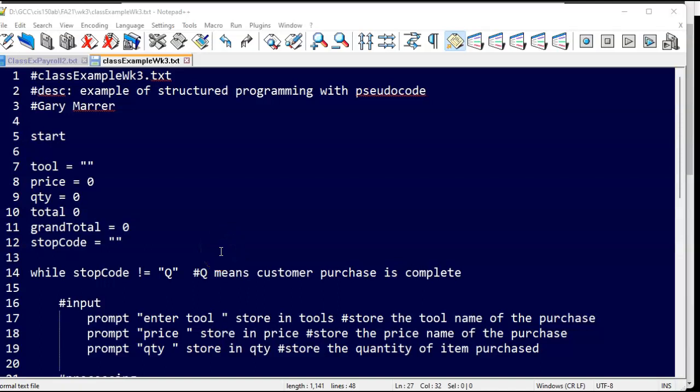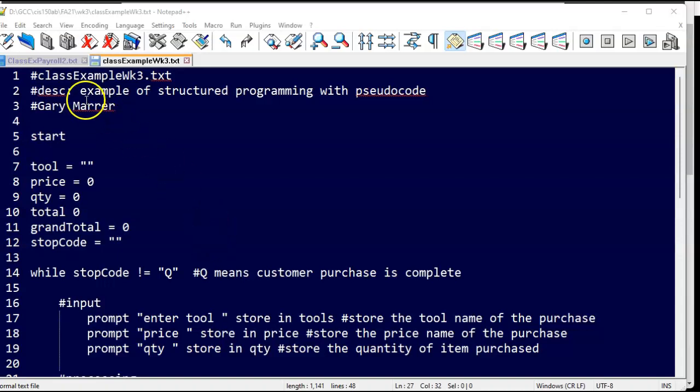The screen capture is for my CIS 150AB students. In the screen capture, I'm going to show some examples of pseudocode and flowchart from Module 3, focusing on structured programming. I've got 2 pseudocode programs and 1 flowchart to review with you, and this should help you with not only the reading, the PowerPoints, but also the assignment.